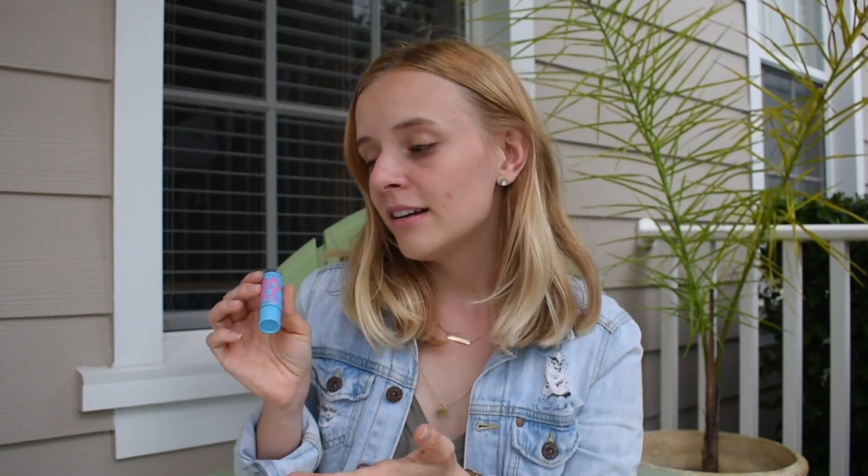Something that people often forget about is your lips. You don't want some chapped lips — you want some luscious, beautiful, plump lips. So baby lips. It's a middle school favorite. I used to have this when I was 12. You need some baby lips. This bad boy comes packing in the SPF 20.